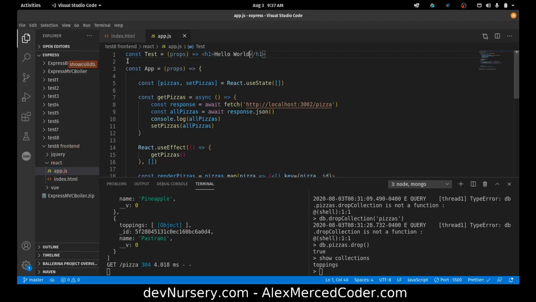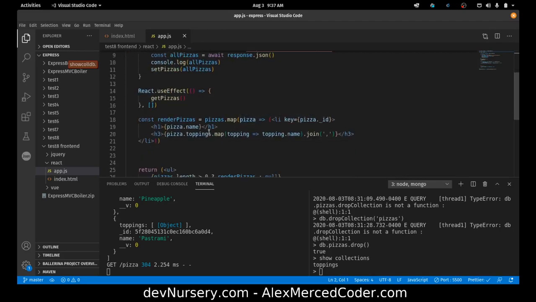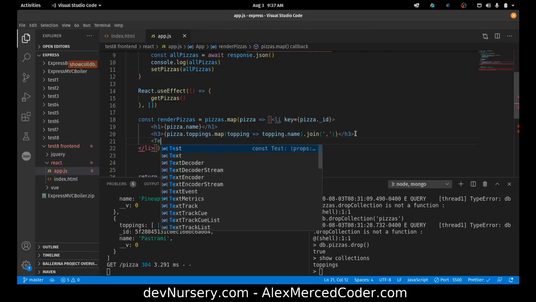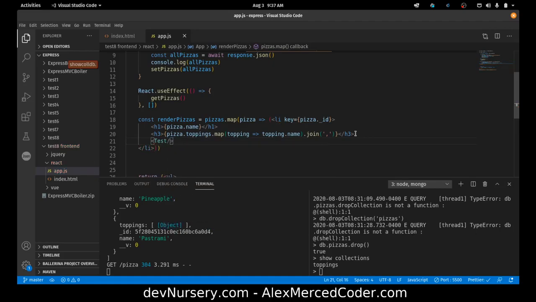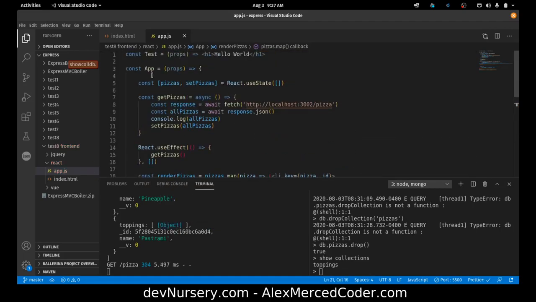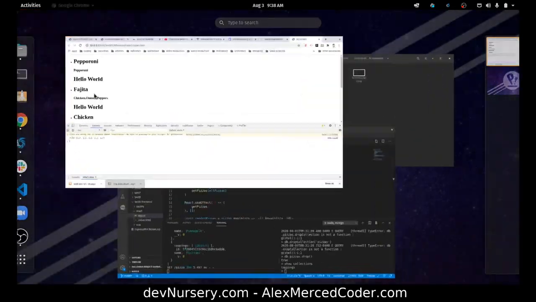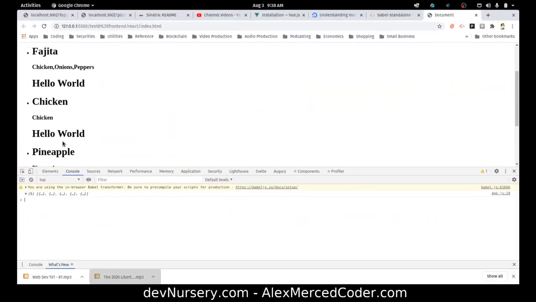So it just returns that JSX, and I did it in one line. And I can inject that JSX in here, so I can just do slash test. Oh, no, the slash should be at the end. Okay, and see, that came from that component, and you'll see now it says hello world after each one.